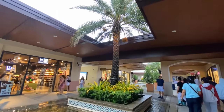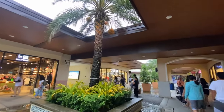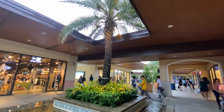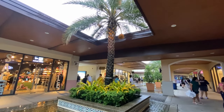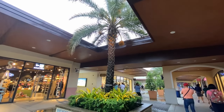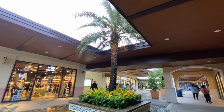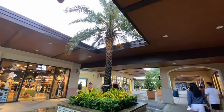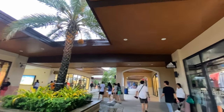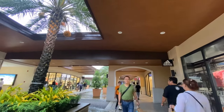Can you feel the taste of Dubai? There is no palm here. Look, you can. Some of my viewers from the Philippines are living in Dubai, so they can feel the taste. In Dubai, there are palm trees. Wow. And also some of my Bangladeshi people, I know them very well. They also share this kind of picture like Dubai. They had the palm trees. So the Filipino people and Bangladeshi people can feel the scenario is the same as Dubai and the Philippines. Oh my goodness.